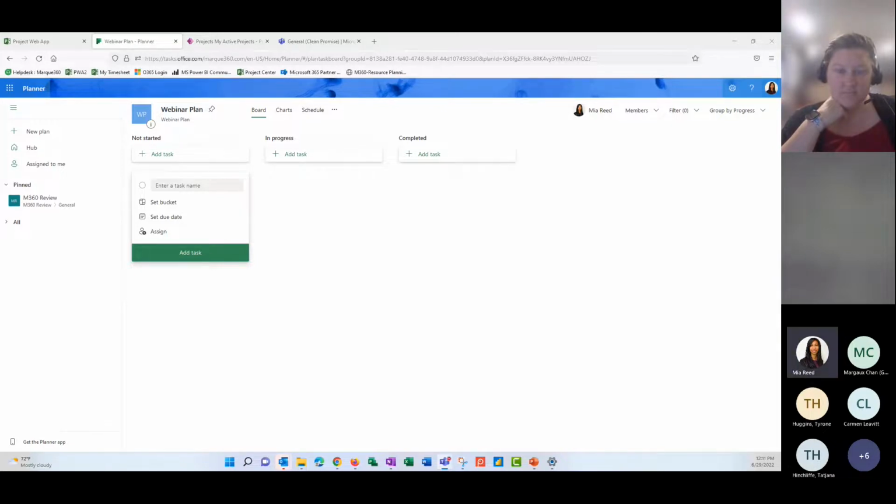An important thing about this last question that was in the chat is that there is a team member experience that is in the process of being released now. So some people have it and then some people are getting it soon. And what that does is it really links those two together so that the team members can come in and quickly and easily update their tasks.